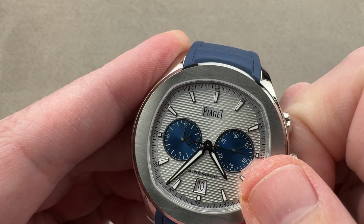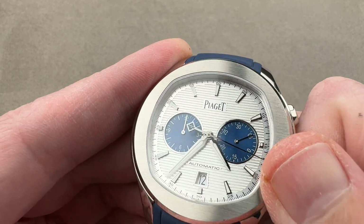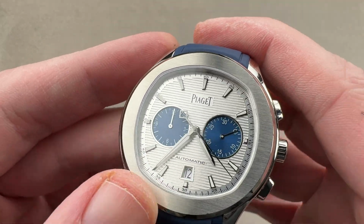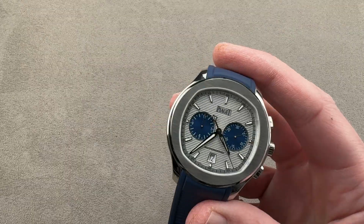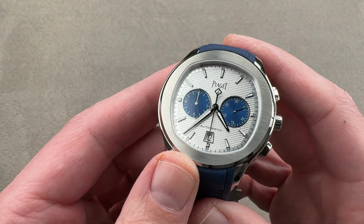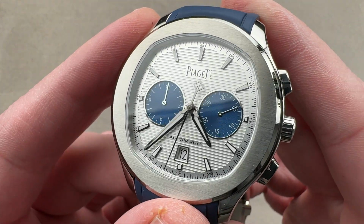We have a quick set date system as well. And note that there's a polished frame for the date. It's not a crude cut through the dial. We'll do a lume shot here. You can see plenty of lume, no shortage of that. And the watch, robustly water resistant to 100 meters, so this is a full service sports watch.